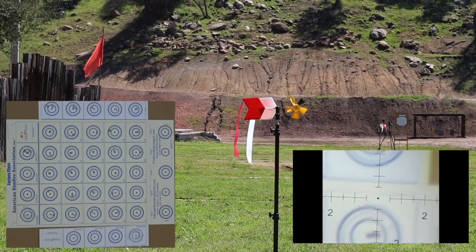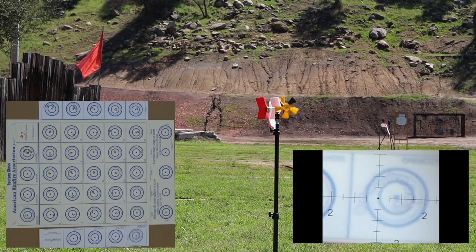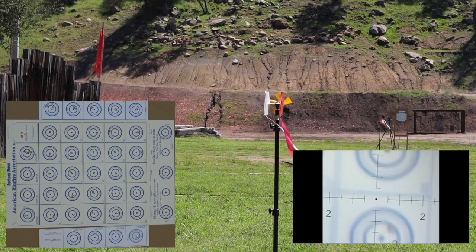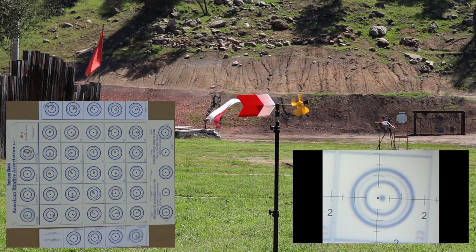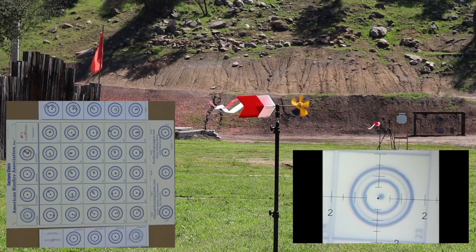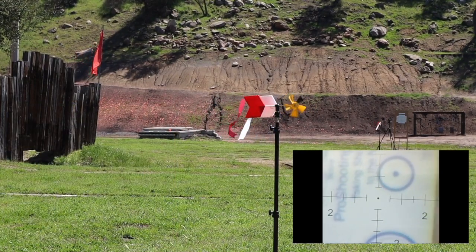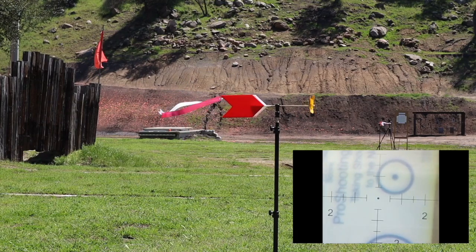Oh, that was a stupid move, by the way. I would have never done that in a match. I should have done a cider. All right, here we go. Okay, a couple stupid moves there. Oh, maybe it's all these darn vehicles behind me. I'll make a big excuse.